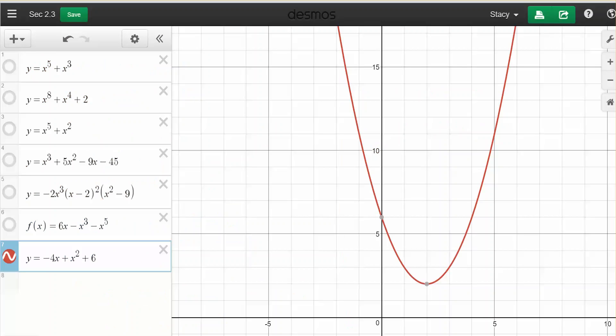So here I have the function graphed in the online version of Desmos. You can see that I have the equation over here listed on the left-hand side, and this is a picture of what it is that we've been working with, the quadratic we've been working with. One of the beautiful things I think about Desmos is I can verify what it is I've done algebraically real quick. I know that I have an equation here. It's pointing up, so that was good. I have a vertex here, which I can identify at (2, 2), which is what I solved it to be, and I have a y-intercept over here at (0, 6).